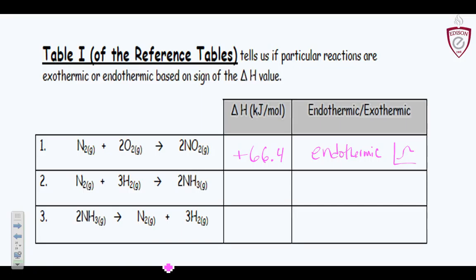Now we have another one we have to find. I see 1 mole of nitrogen gas combining with 3 moles H2 to form 2 moles of ammonia gas. I found it. Do your coefficients all match up? 1 mole N2 gas, 3 moles, yes, I found the right equation. Is it written in the same direction as you found it? It is. But what is different is it's not a positive sign. It's a negative sign. So that's the only thing that's different between these two examples, the sign on my delta H.